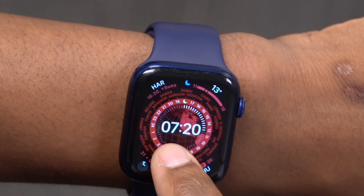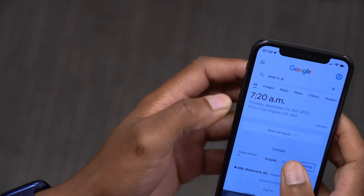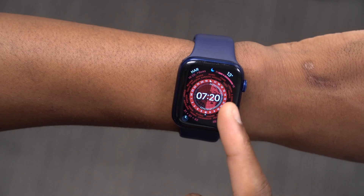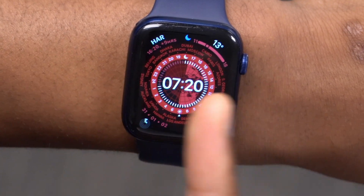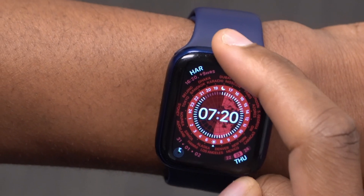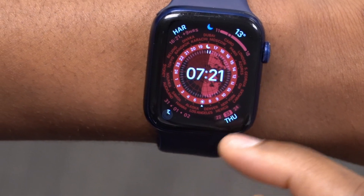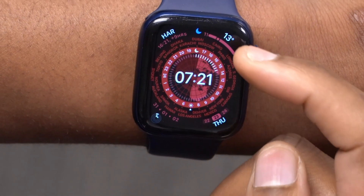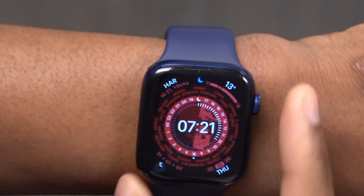The current time in British Columbia is 07:20 AM. If you go on your iPhone and search the time in LA, you'll see it's also 07:20 AM — confirming that's the time zone we belong to. As for the globe, the left-hand side is darker and the right-hand side is lighter, showing which portions are in daytime versus nighttime. From roughly 6 AM to 6 PM on the left side, those time zones are in the evening or night. On the right side, from about 7 AM to 5 PM, those locations have sunlight and are in daytime.